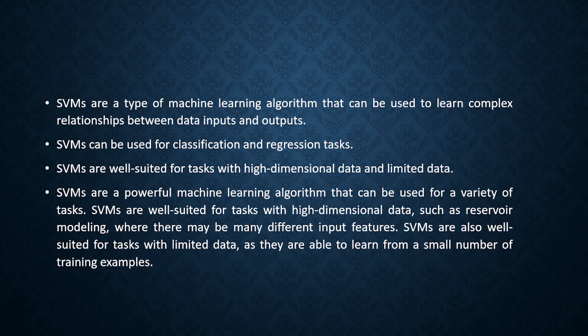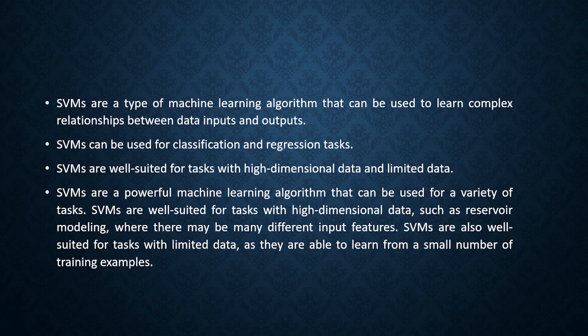SVMs are a powerful machine learning algorithm that can be used for a variety of tasks. SVMs are well suited for tasks with high dimensional data such as reservoir modeling, where there may be many different input features. As I said, reservoir modeling requires more. Why? Because you are going to create a simulated model of a rock. For that, you require a huge amount of data. All this data will be integrated and analyzed, and based on that you are going to see an outcome. Through that, we will understand how a reservoir looks, how the saturations move from one direction to another, and the kind of porosity and interconnected pore spaces.